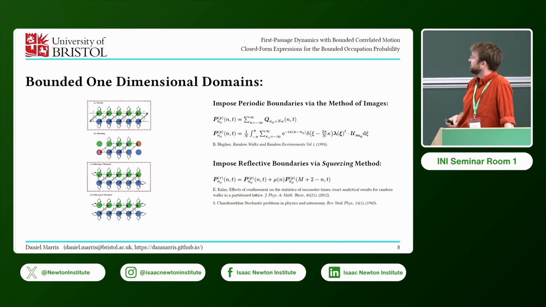Okay, so what are the boundary conditions that I'm going to consider? Well, in this talk, I'm going to think about the periodic boundary condition, which I'm sure everyone knows, it just wraps around to the other side if you go off the domain, and the reflecting boundary condition, and specifically what I call the bouncing reflective boundary condition.